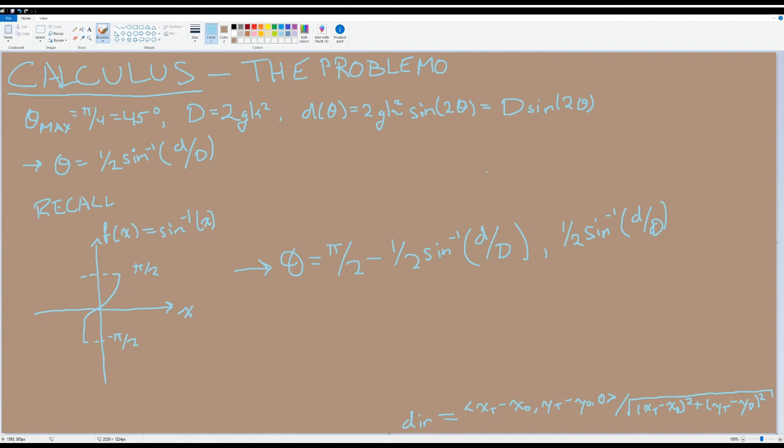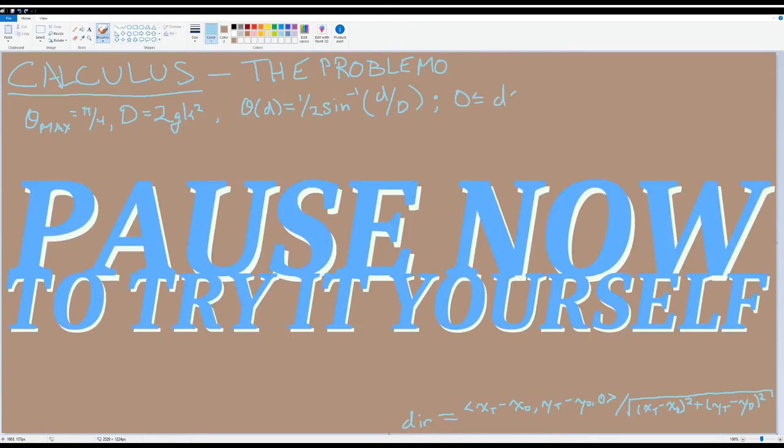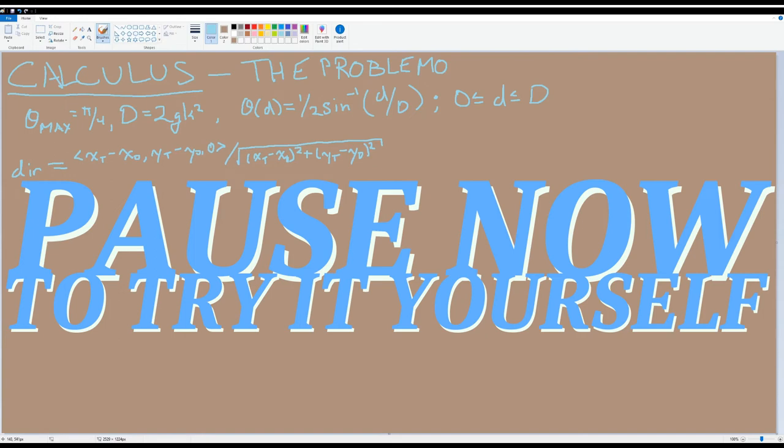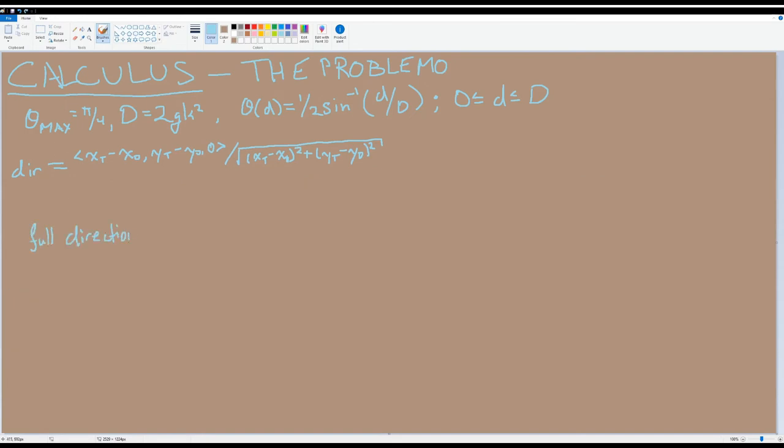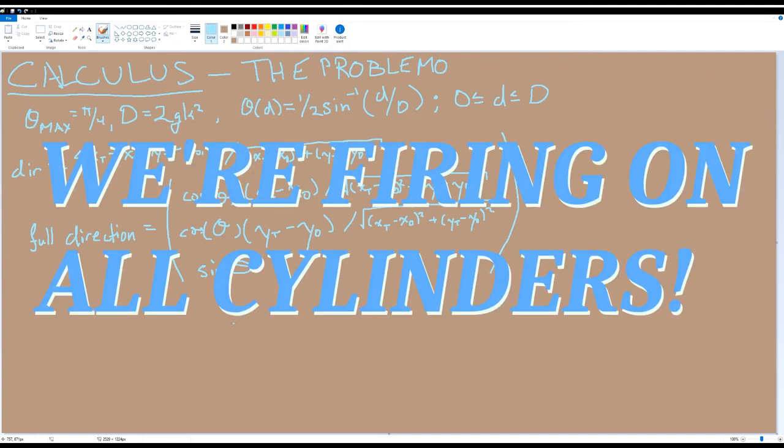Now we have the elevation angle and the horizontal direction we want the projectile to be launched. So let's just tie it all together into a single three-dimensional unit vector. And this is actually a lot easier than you might think. So if you want to try solving it for yourself, pause the video now. So if you remember the trig video, after we found the angles we wanted to shoot the bullets at, we converted back to unit vectors by taking the cosine and sine of the angles. And we're just going to do the exact same thing here. And as you can see, it's that simple. The normal direction to launch the projectile is the following. As you can see, we've really combined a bunch of previous topics into this one.